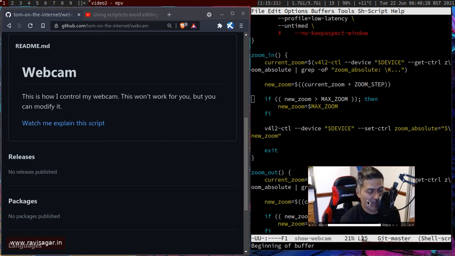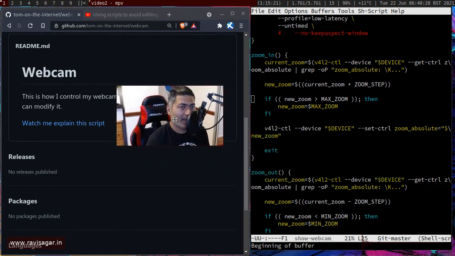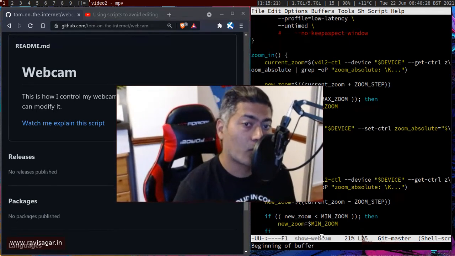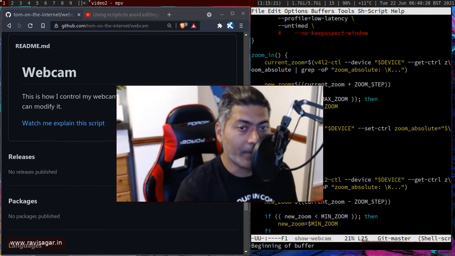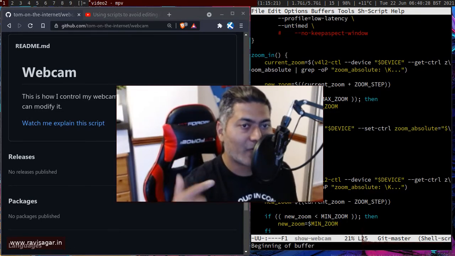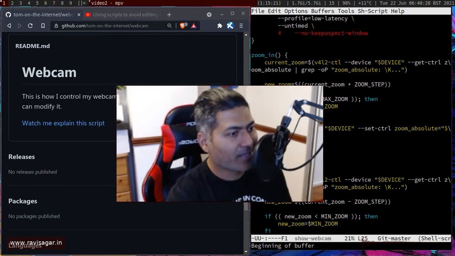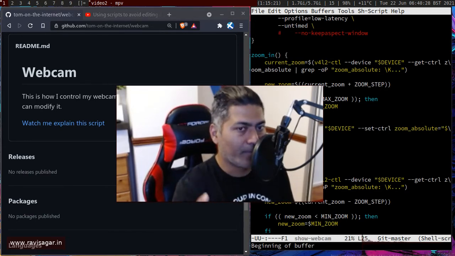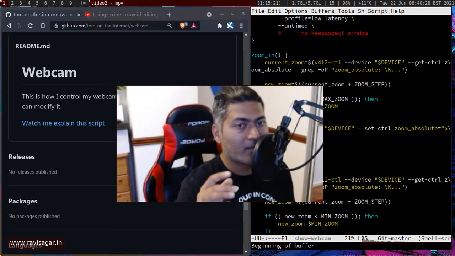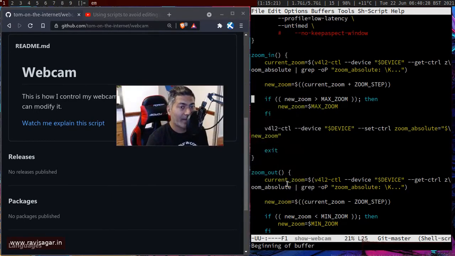But I wanted to basically have some flexibility. So right now I am using another script where I can display the webcam output, which is getting played directly using MPV. Now, playing your feed from the webcam is again nothing complicated. It is nothing but a simple MPV command. But the good thing about this setup is that you can manipulate it, and you can actually start the feed whenever you want. For example, let me show you a few things.